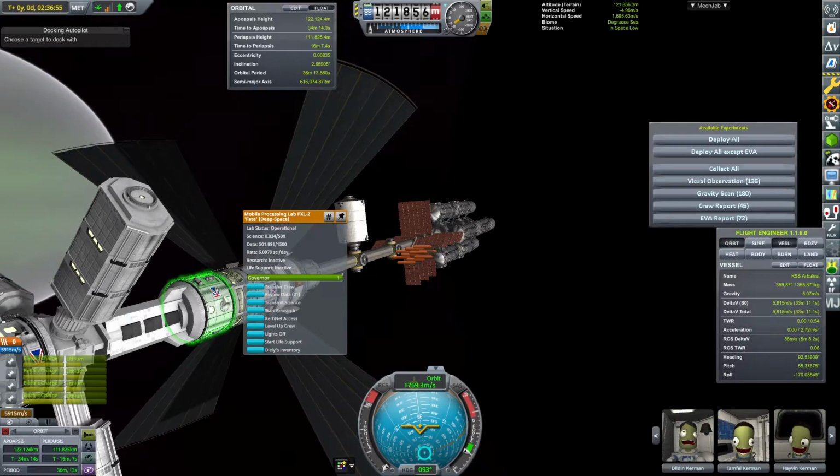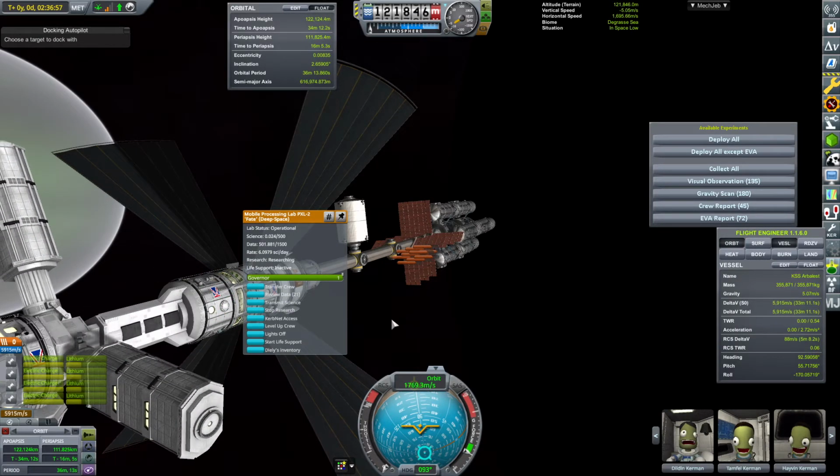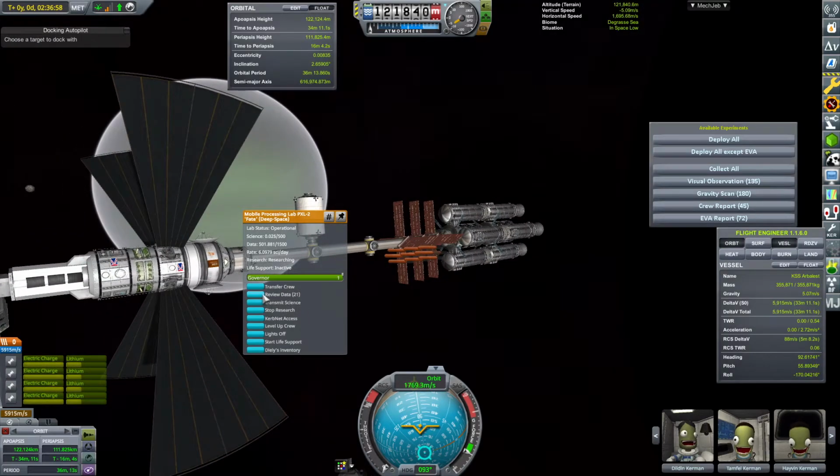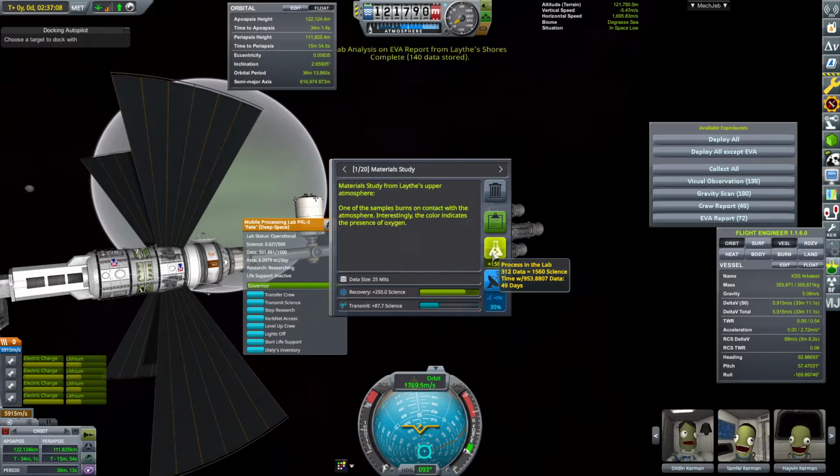Start the research again, and let's actually review the data. We want to go ahead and get this stuff processed. EVA report, I could transmit or process in the lab. 112 science, or I can get 700 science. 700 science.